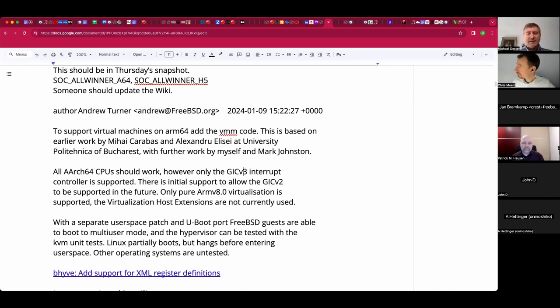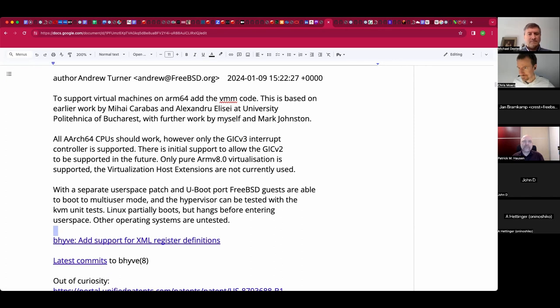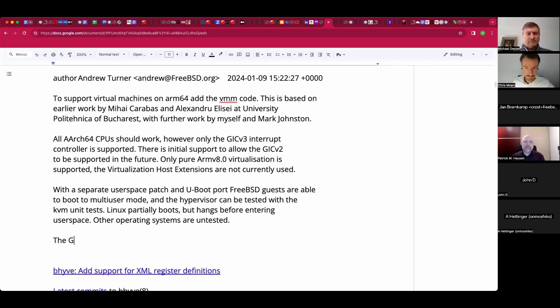Is there anyone who can enlighten the group as to what that is and what hardware includes it? That's the Generic Interrupt Controller, and version 2 does not support rerouting interrupts, which is required for virtualization. And I think that rules out most Raspberry Pis. I'm not sure about the Raspberry Pi 5, but I think 3 and 4 still have the old interrupt controller, which means that you can't use hardware virtualization for interrupts. You may be able to work around better with emulation, but as far as I know, it's not universally supported, not even in QEMU. Can you think of hardware that definitely has it?